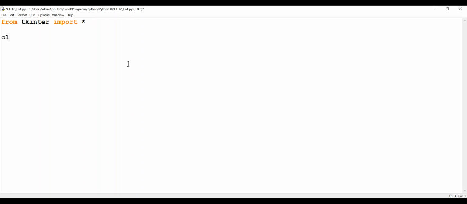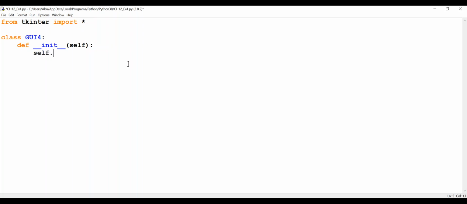So what I'm going to do is create a class. I'll call it GUI. This is example 4 actually, so let's call it GUI4. I'll create the initializer first, __init__, and then we need to receive self, the address of our instance. Once we receive the address of our instance, what we need to do is create the window.